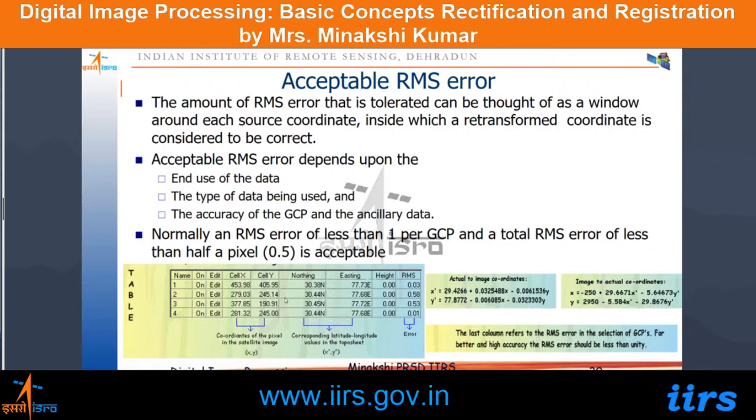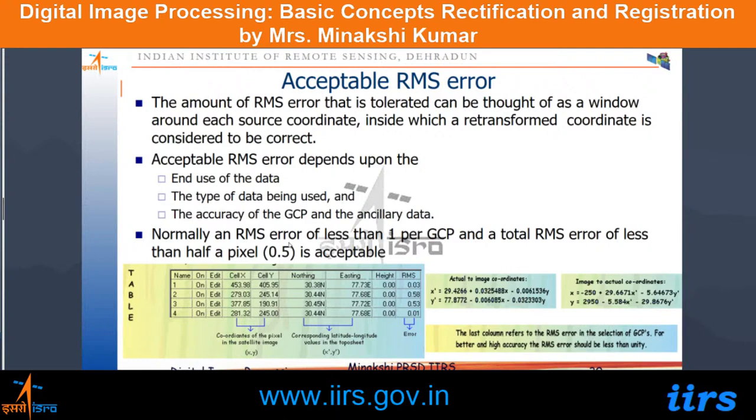So here you see I'm showing that we have taken 4 ground control points. These were the image coordinates and these were the latitude, longitudes or the northings and eastings. For each ground point, the RMS error was computed. Now this RMS error should have been less than 1, which it is. And if I take the average of this, it should be less than 0.5, which obviously it is.